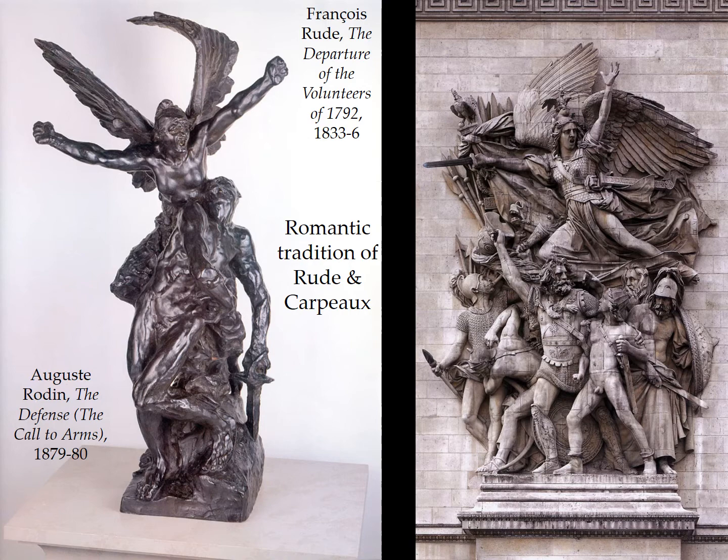Now, this is in the romantic tradition of François Rude and Carpeaux, whereby we have figures that are very activated and dynamic, and with their mouths open, screaming, dancing, and moving. But it is less detailed than these earlier versions, and it activates more of the three-dimensional space surrounding it, as the figures spiral upward in a counterclockwise fashion here, from the soldier who looks up to, once again, the allegory of defense above, who spreads her wings and arms out.